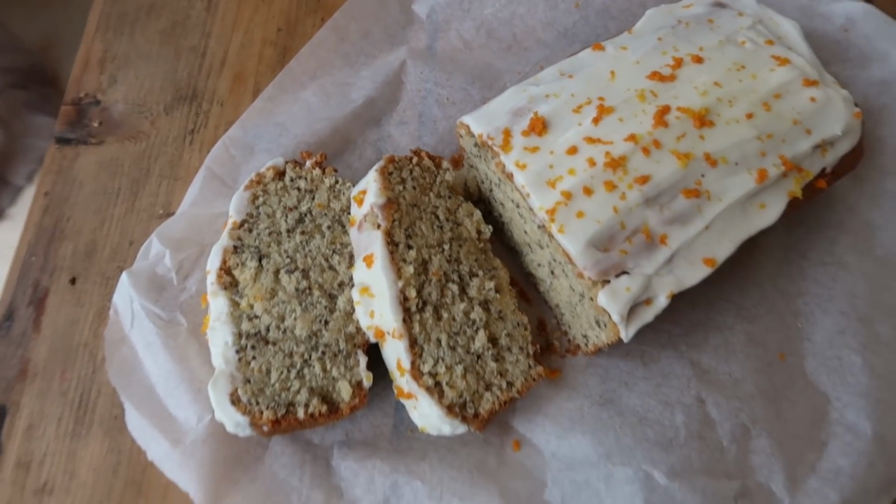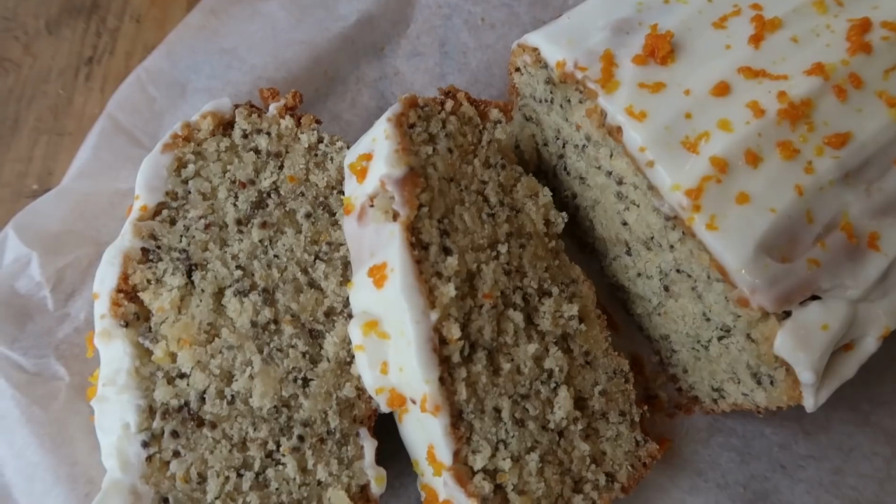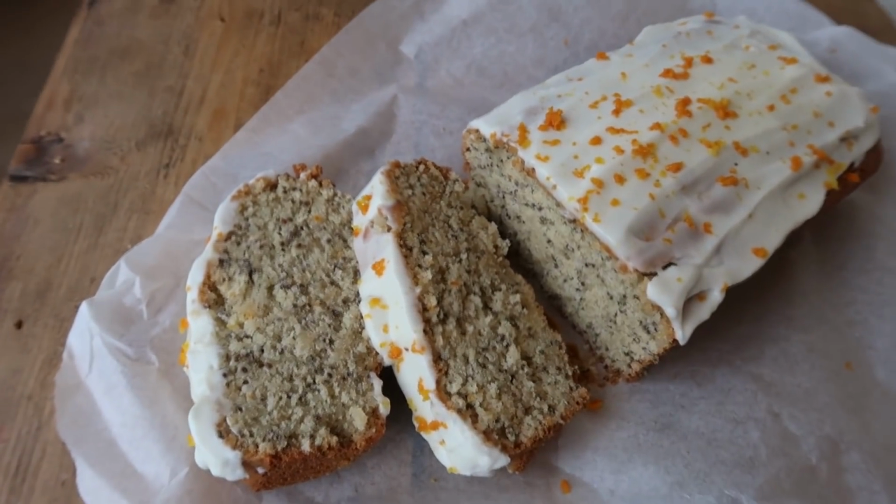Delicious. So I've finished off all my orders that I needed to do for my business, and then I've just done a recipe to post on my Instagram, and you need to see it. Look how gorgeous this is. She's an orange and poppy seed loaf with a coconut yogurt frosting, and she is gorgeous. Oh my god. I think it would be rude if we didn't give her a try.